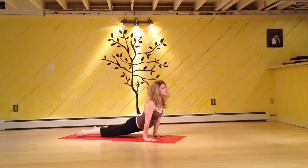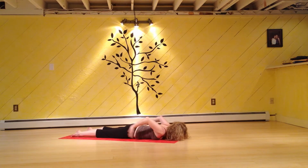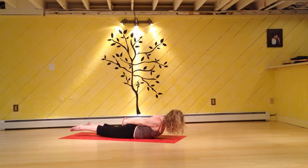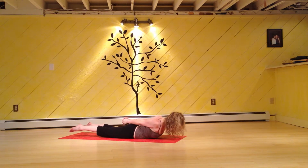Interlace your hands behind you. Clasp hold. Feet pressing, tops of the feet pressing down. Inhale yourself up. Chest can lift. Legs can come off the floor. Or they can stay on the ground. Hug your shoulders away from the ears. Press the crown of your head toward the front of the room. Come down.